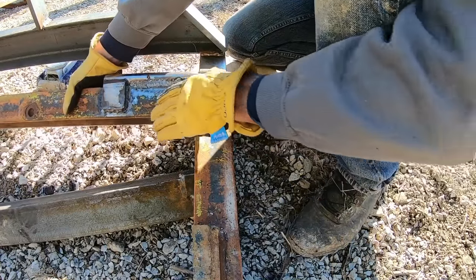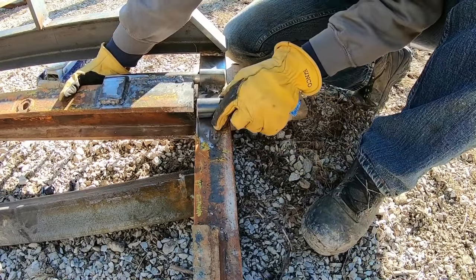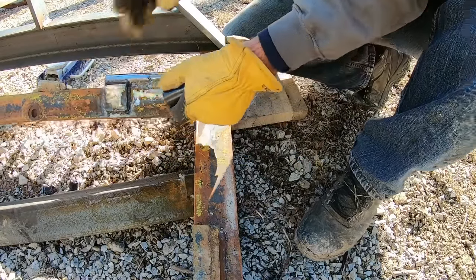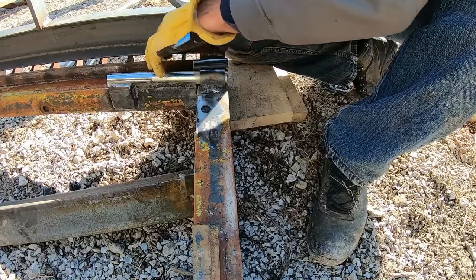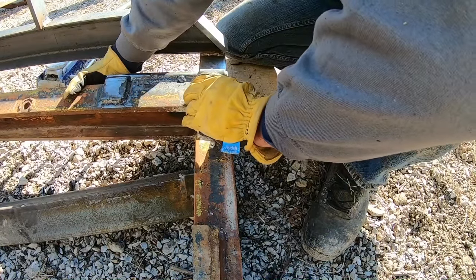My thought process is, for the up position, we'll just put another one here and make a pin. It maybe slides in and out of there. And for the stowed position, we'll put one there. Same thing with a pin that slides in and out. So you can hold it up, or you hold it in the working position.